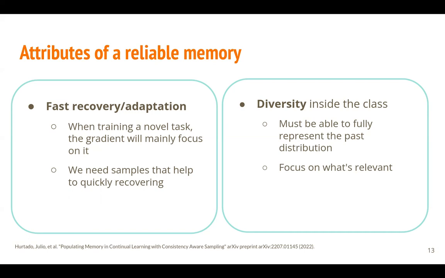And the second attribute is what I call diversity inside of the same class. It's the idea that we need diversity of all the classes. I mean, all the classes have to be represented in the memory. However, we also need diversity inside the class. A class can have many concepts. Let's focus on the scenario that I proposed at the beginning, this idea of the cats. We can have synthetic cats, cats in a tree, cats in the real world, cats in the house. Each of these cats represents a concept of the same class, the class cats.